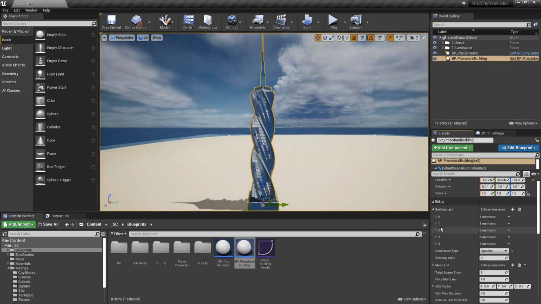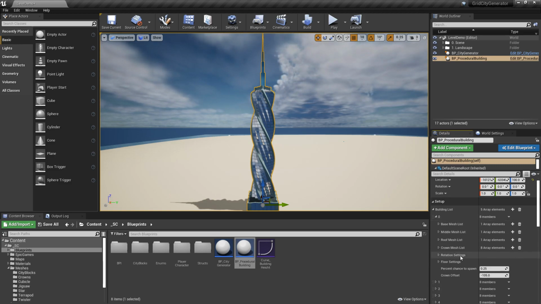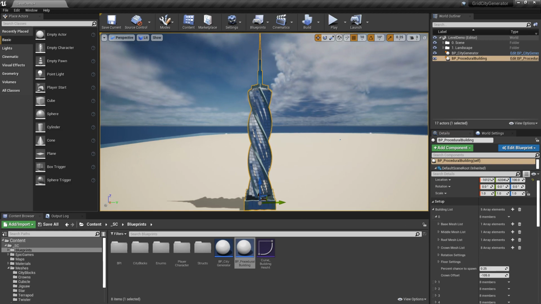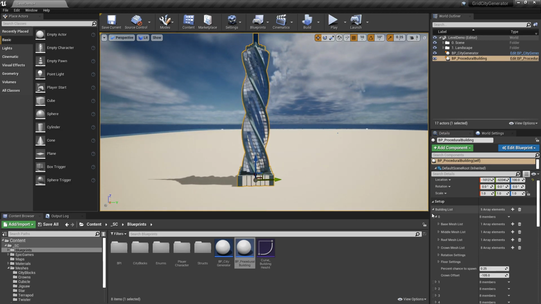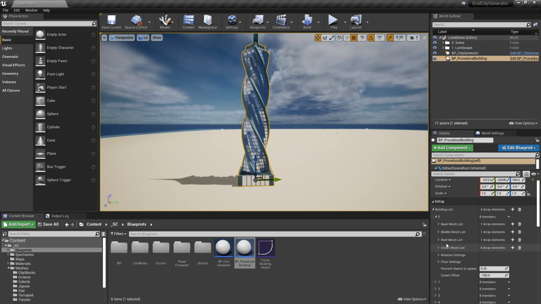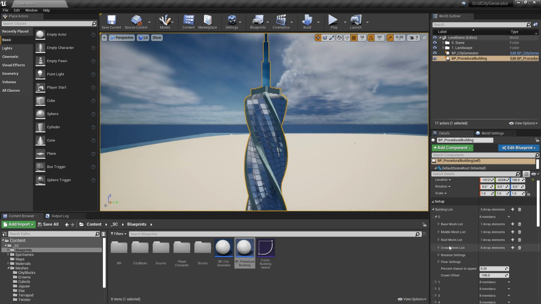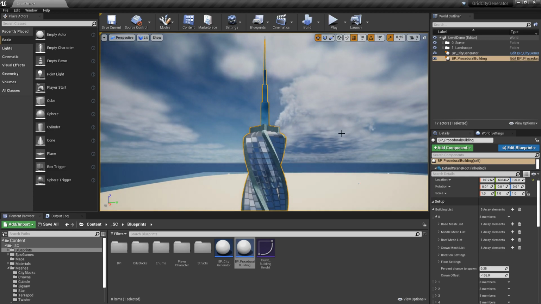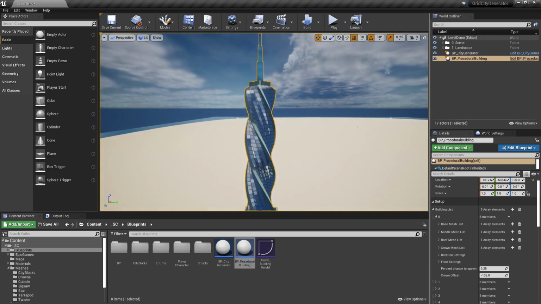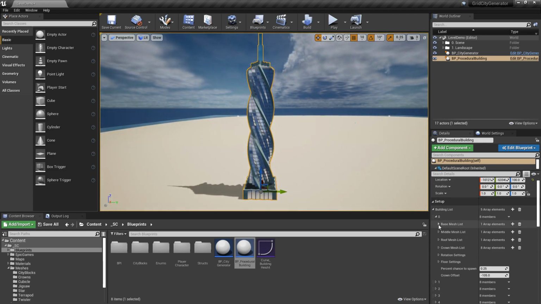If you expand the struct here, this is going to be index 0, right? We're going to divide the buildings into different sections. We're going to have a base mesh, which is going to be the bottom here. We're going to have a middle mesh, which are going to be the meshes that are going to be stacked like Lego blocks to form the height of the building. Then you're going to have a roof mesh, which is going to be this little piece here. And finally, you're going to have a crown mesh, which in this case is this guy right here. So each one of those categories is its own array.